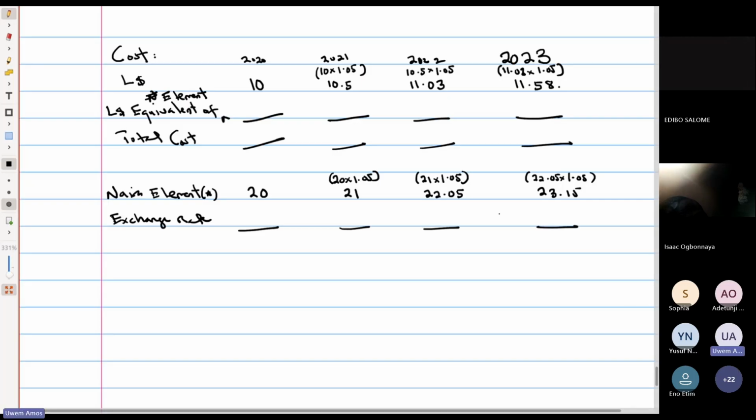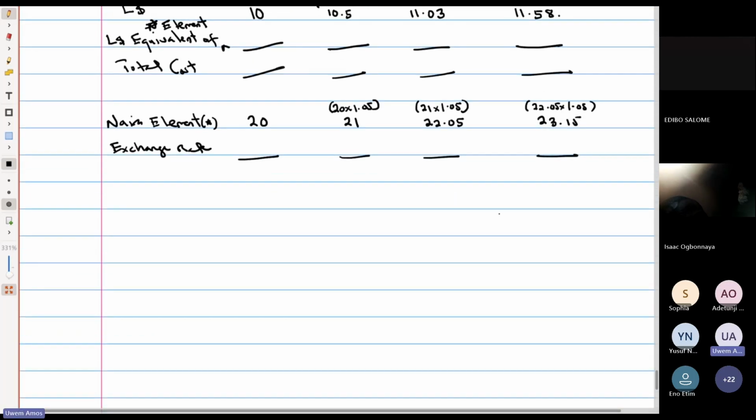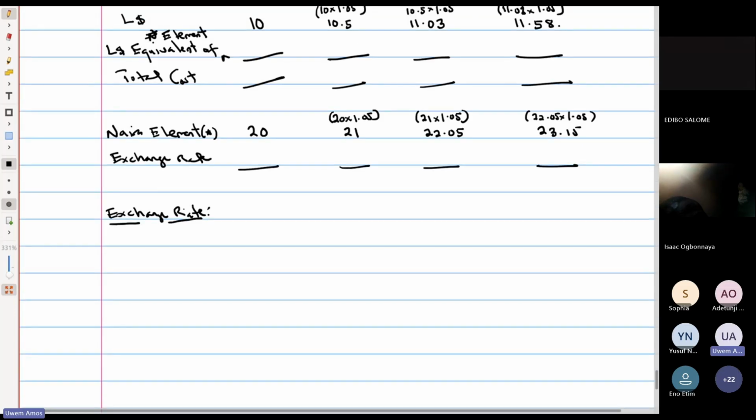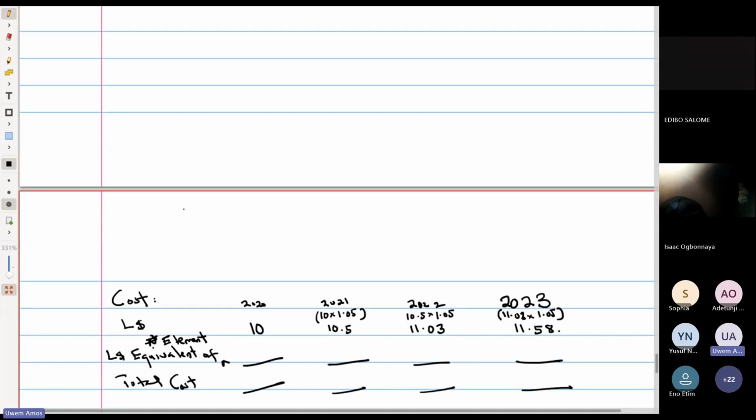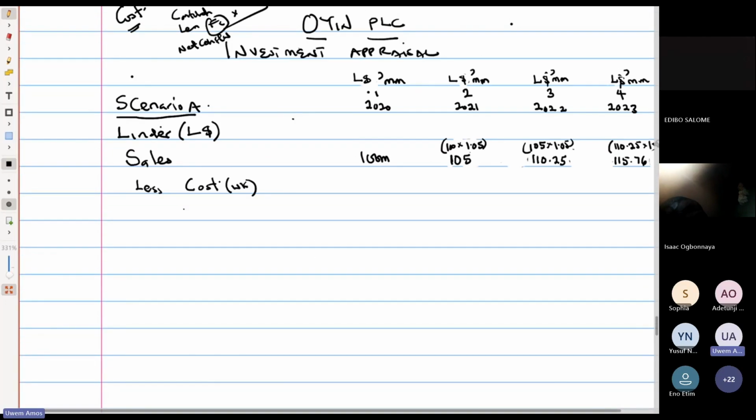Let's determine our exchange rate separately so that we can always come back to that much later on. So what is our exchange rate? There are two methods for exchange rate. It's either they give us inflation and interest rate and we use that, or they tell us that one currency strengthens or weakens against the other one. So let's go back to our question and see what we have on the exchange rate so that we can convert properly.